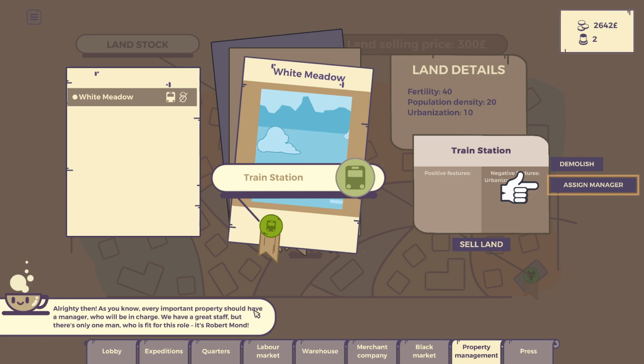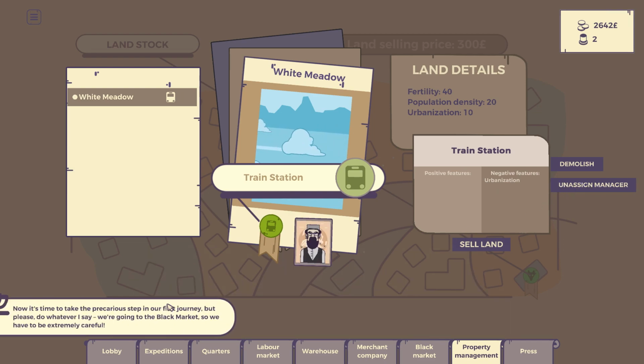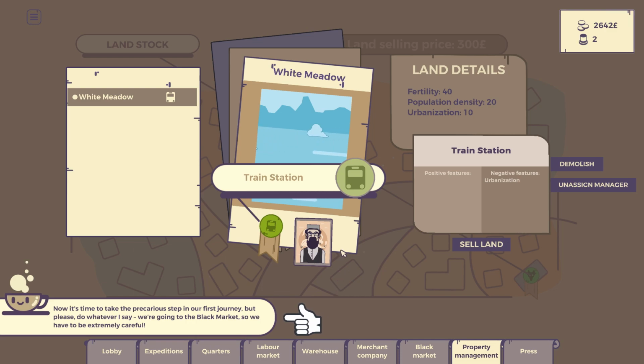Alrighty then, as you know, every important property should have a manager who will be in charge. We have a great staff, but there's only one man who is fit for this role. It's Robert Mont, again. This tutorial is very centric around Robert Mont. So we choose a manager, okay.